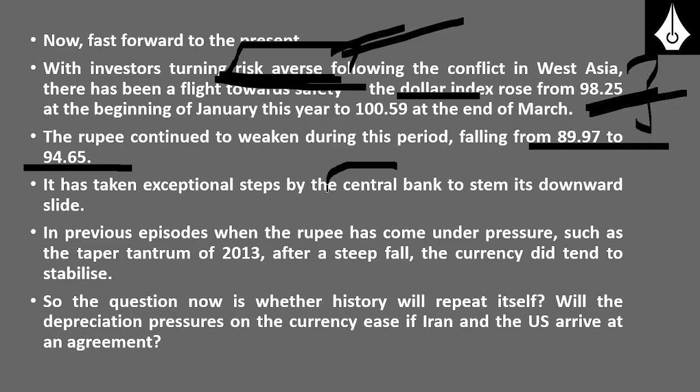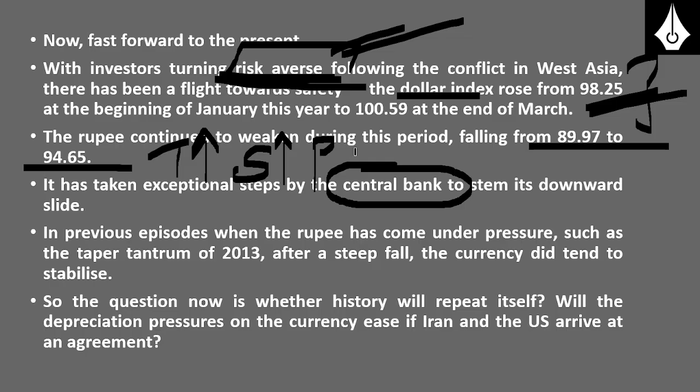Now what can a central bank such as the RBI do in such a scenario? See, for example, if I again give you the example of tomato, so if let's say that the prices of tomato are going up, so what will I do? I'll try to increase the supply of tomato so that the prices of tomato can be contained, can be stabilized, as simple as that, right? So similarly, what can the RBI do if they want to stabilize the price of the dollar? They do not want the dollar to become more expensive. They do not want the dollar to start costing 100 rupees, right? Because that would be tremendous depreciation for the rupee.